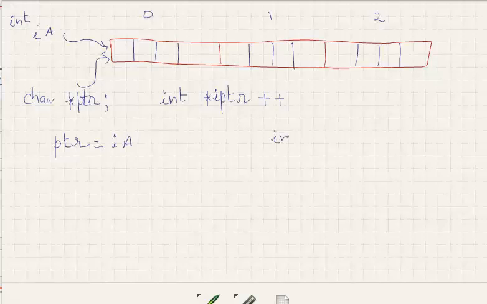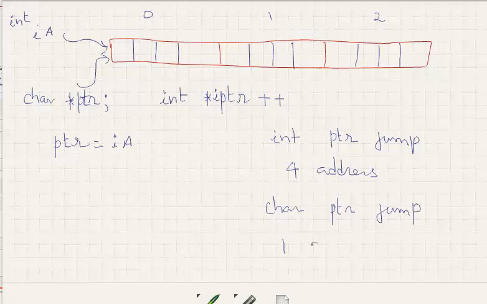Integer pointers jump by 4 addresses, whereas character pointers jump by 1 address when you do any operation like plus plus.